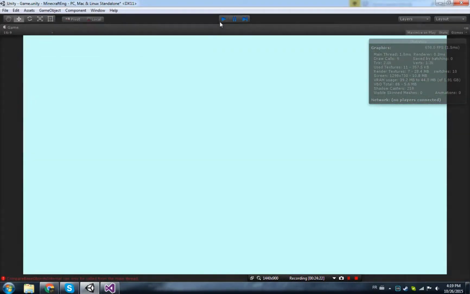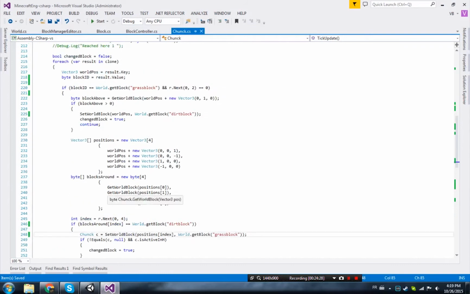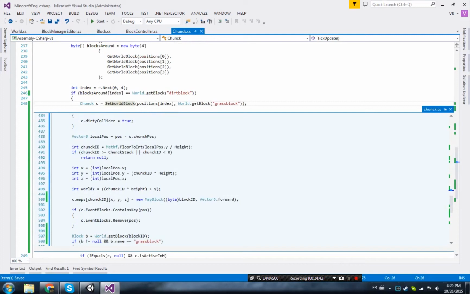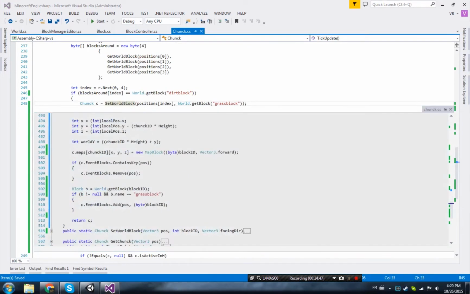Oops, compare base can only... Yeah, when do we check if the block is null? Do we check if the block is null? Yeah, we actually do it on the set world block. I forgot about that. No, we don't do it. What? Yes, we do here.